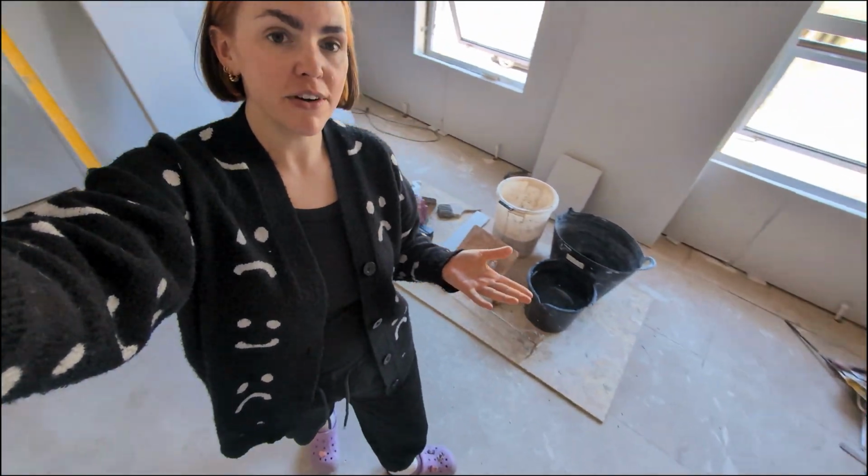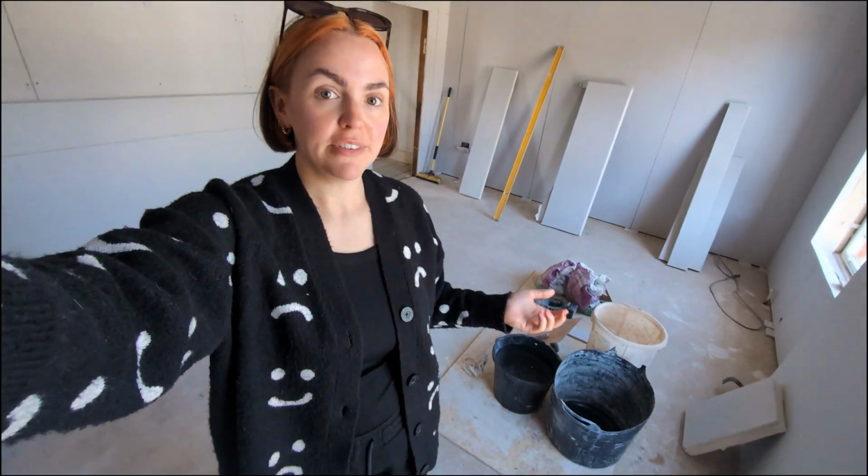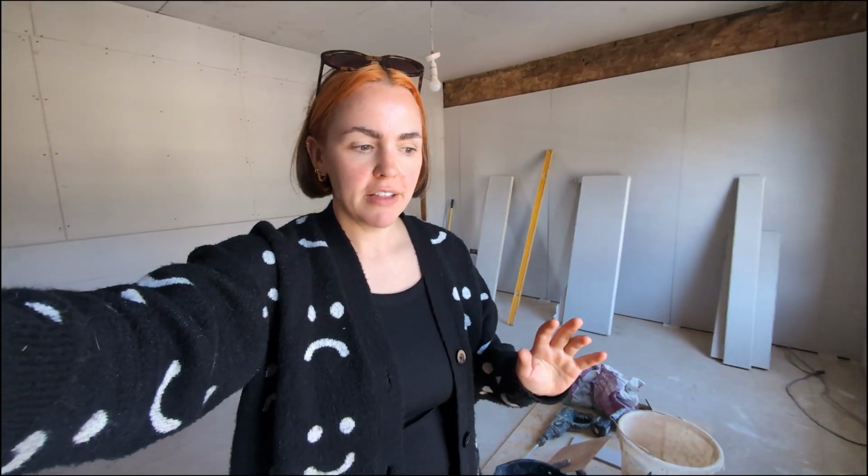So last time I left you, I think I was walking on just the exposed joists on the floor, which obviously now in our cupboard, we have solid new floorboards, and oh my God, it's the most niche thing to enjoy. But when you get new floorboards in and you feel how sturdy they are compared to what was here before, no creaking, no wobbling, nothing every time you get out of bed, they're just rock solid.